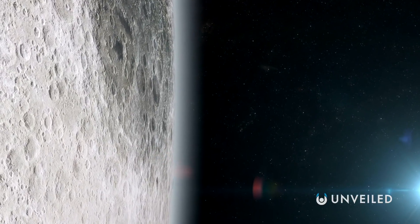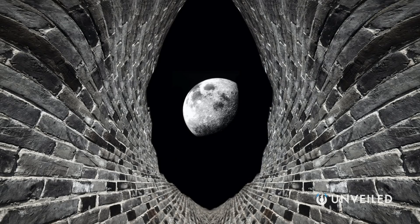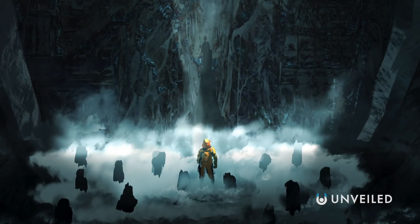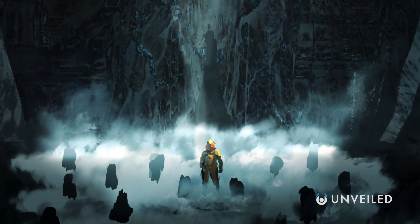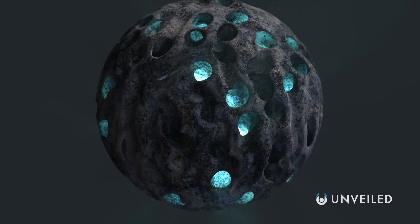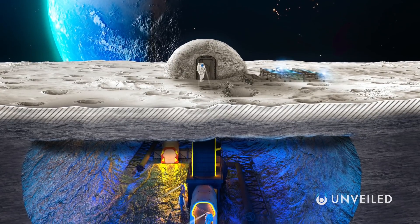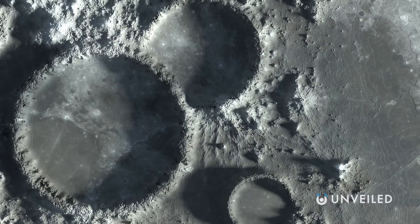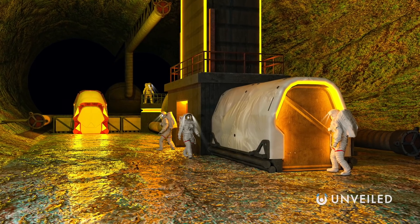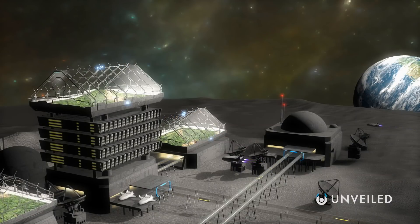This is why many proposals for human lunar bases focus on the Moon's poles, especially the enticing South Pole-Aitken Basin, where the walls of the crater could protect us. But the lava tubes are another step beyond this, places with much more stable temperature gradients to work with. Astronomers have already spotted what might be entrances to lunar lava tubes, nicknamed skylights, which means we could access these tubes without having to dig or mine at all. The tubes are also far larger than the ones on Earth, with scientists theorizing that some lunar tubes could be over half a mile in diameter — certainly plenty of room for humans to build whatever we want down there.